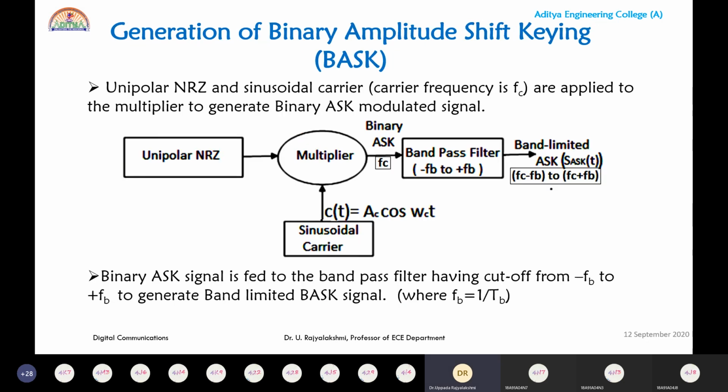Let us move to the next slide so that you can generate binary ASK signal. How can we generate binary ASK signal? Before going to the generation technique, please one of the students respond and tell me the general expression for ASK signal in terms of amplitude of carrier, in terms of power dissipated per symbol, and in terms of symbol energy. Any one of the students, please voluntarily come up and tell me the expressions for ASK signal.